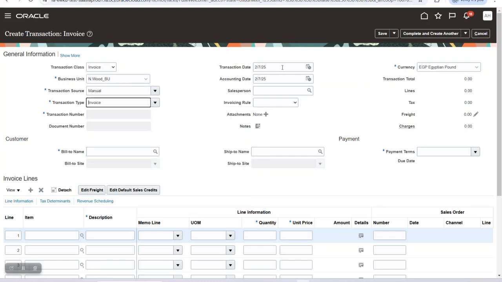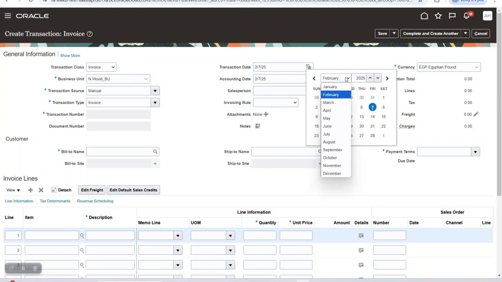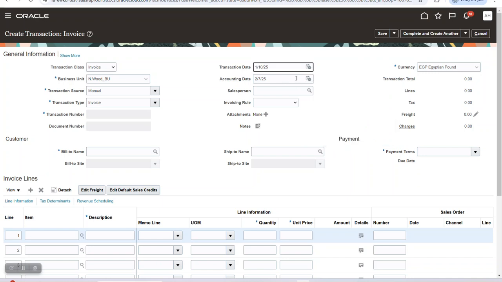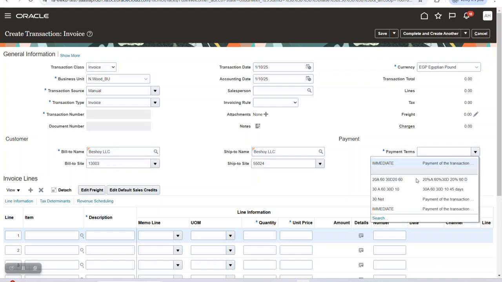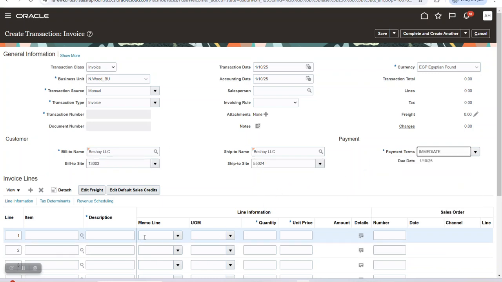Transaction type, date, I will put 10 January. So again, what is the customer, payment term, what is the memo line, what is the quantity, and try to save.